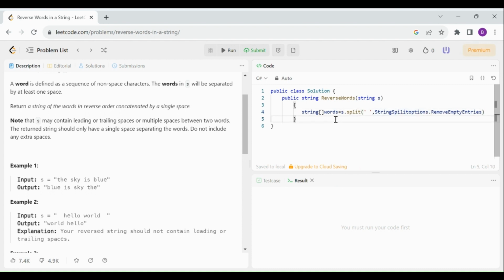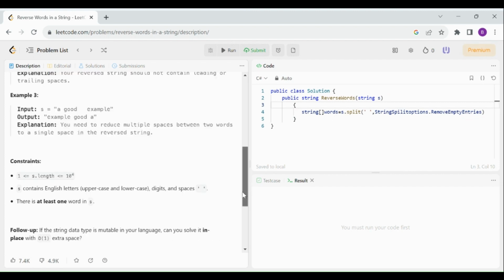This is the condition we have to apply for filtering, because this space condition is given in the problem also, as you can see.